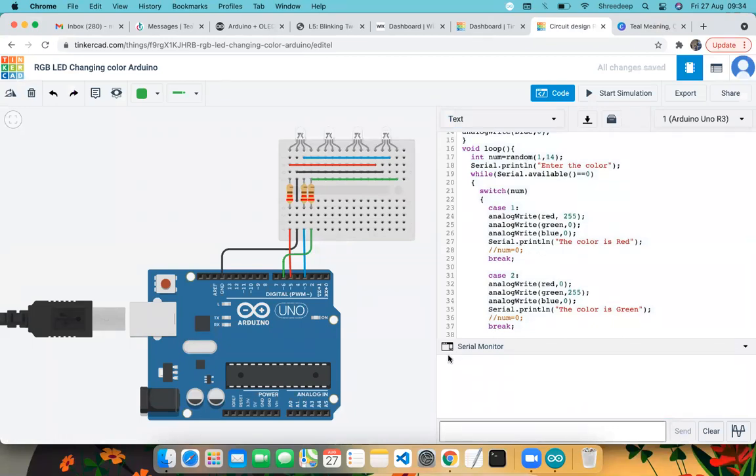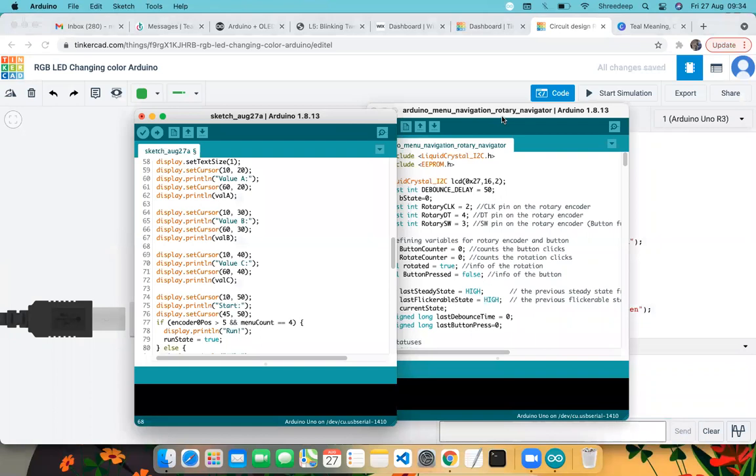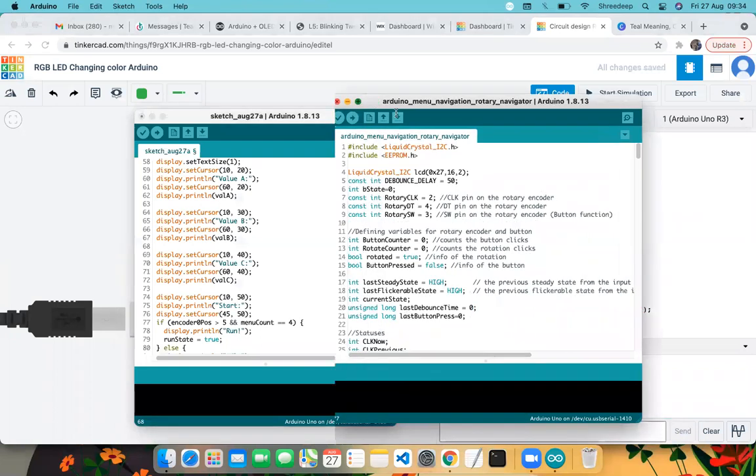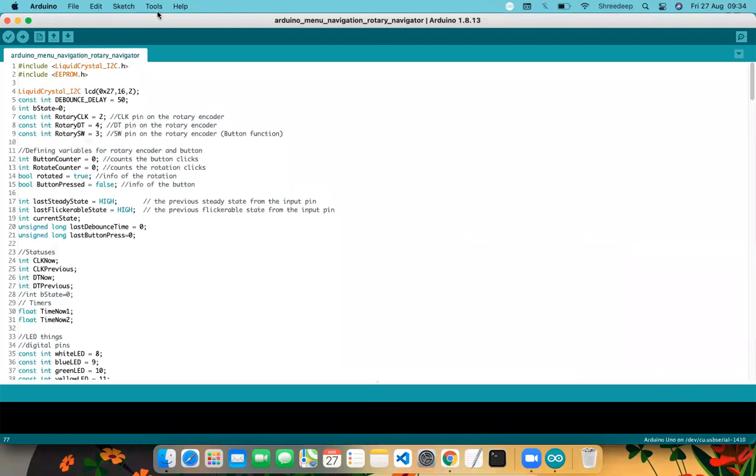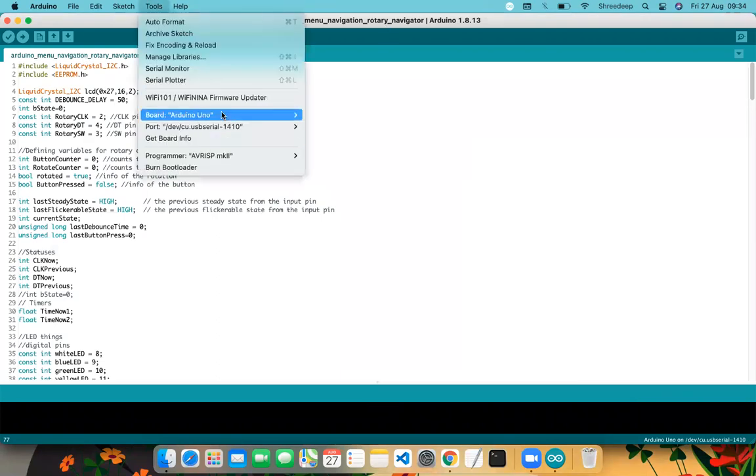Now, a very unique one that I am trying to showcase to you. That is a very interesting program. Okay, just a moment. Last year we did some of these basics of Arduino, but this is what I actually need to showcase. This is a very interesting kind of thing, based on, of course, a Rotary Encoder.